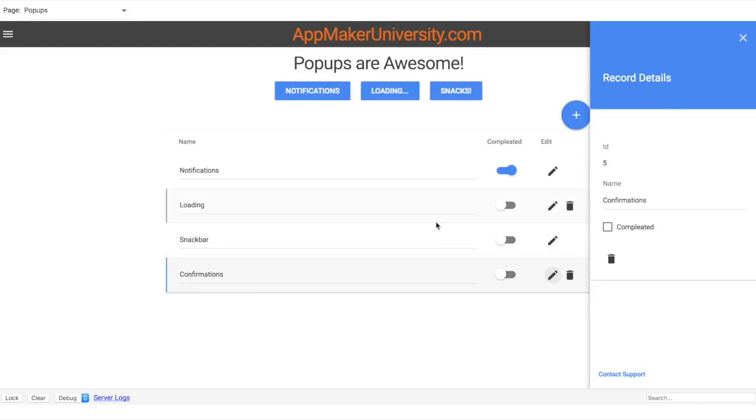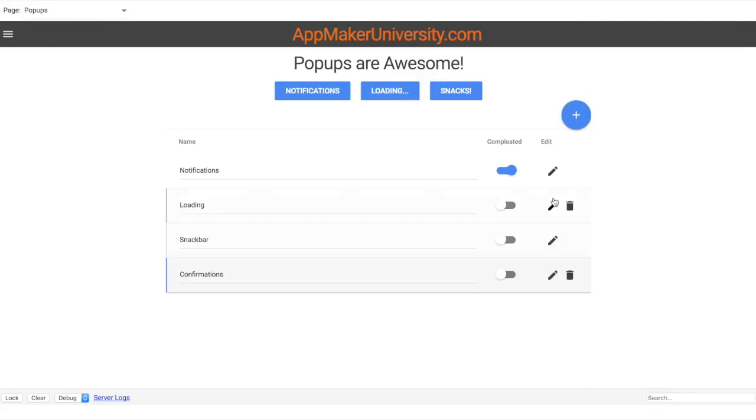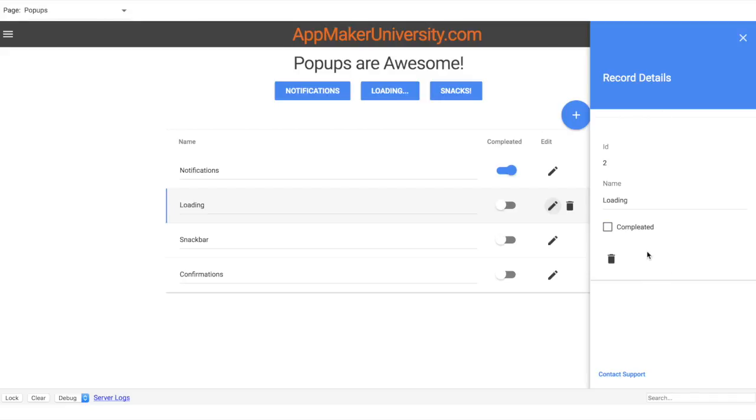And it makes a nice way to view some of the other details without throwing a dialog up in the middle of the screen that would maybe obscure the other data you have. So it works really nice, and then you can just close it by clicking on the close arrow. Very similar to what you see in Drive. So really easy way to make that. And you saw I was really just creating the new menu, setting up some of its default actions, and then throwing a form widget in there and making it look a little bit more like what should be there. So really easy to work with.